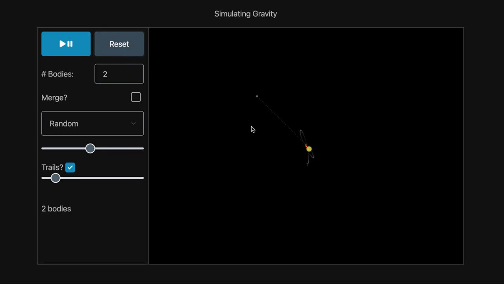Here's another one where it started off a couple and then it eventually got unstable. But I'm going to just keep resetting them and we could see what kind of interesting ones we get. Oh, here's another stable one, kind of similar to the one we had before. I'm going to try to get something more interesting. Here, it's trying a little bit, but then eventually it becomes unstable and then they separate again in opposite directions.